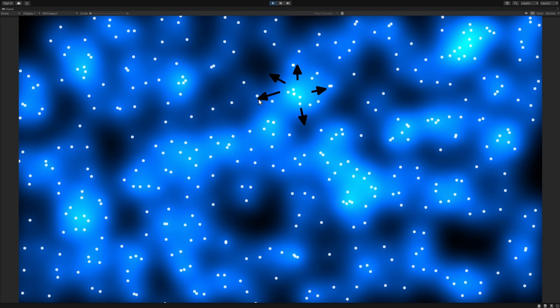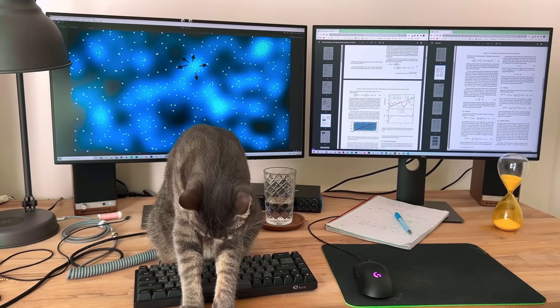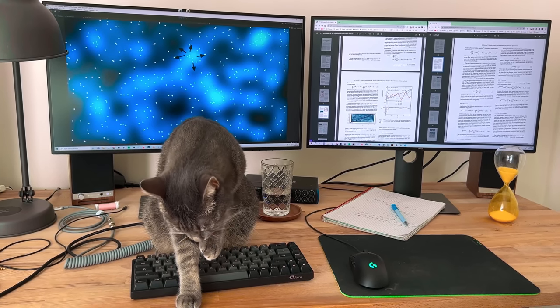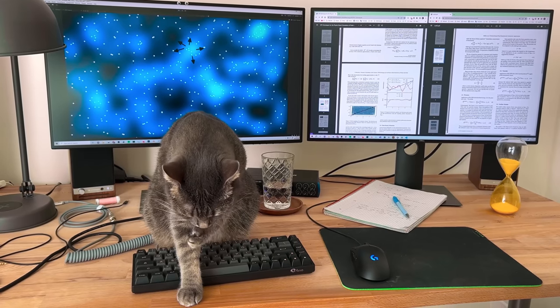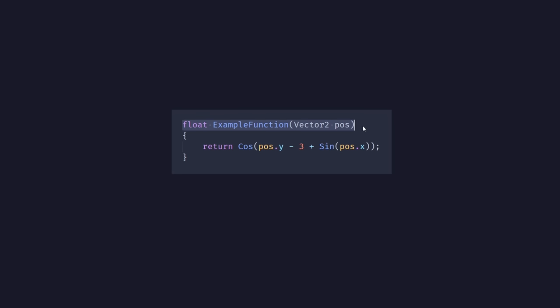But I started to get a bit confused at this point while I was doing my research, so I'd like to take a step back for a moment and just play around a bit with an abstract example to try and wrap my head around some stuff first, and then we'll come back and apply what we've learned to our actual problem. So here's a simple little function that takes in a point in 2D space and outputs a single value, which looks like this.